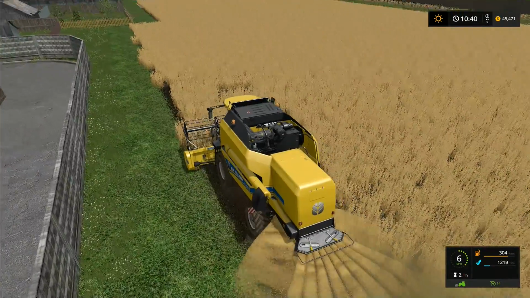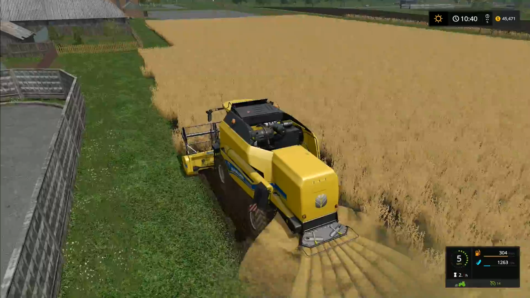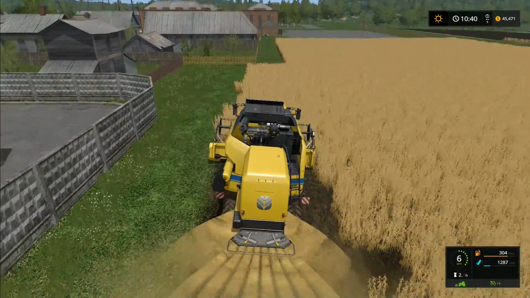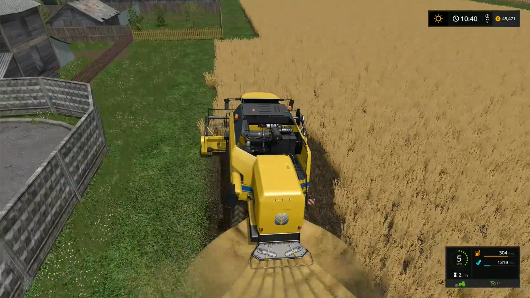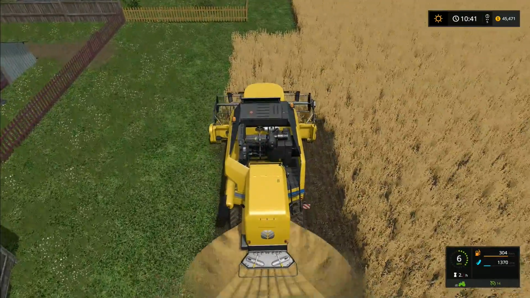Probably it would make a much bigger difference if we had a much larger header on the combine. I know that if you've got huge headers on it, it gets a bit stuck, jams itself up, and then the combine starts trying to twist around, and you have all sorts of fun and games with it.